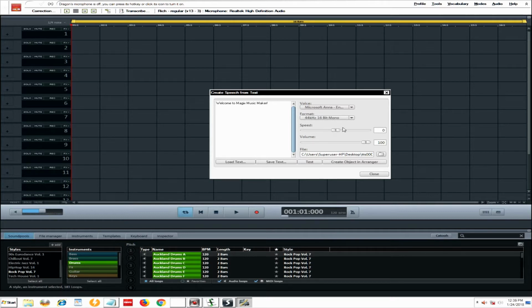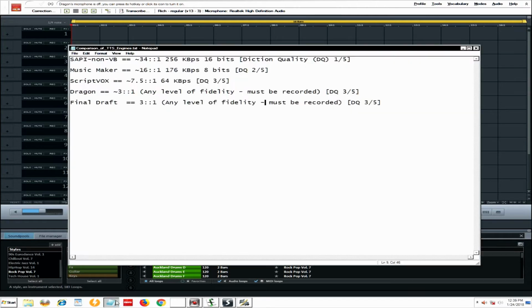And then this is the speed that it will play back at, not the speed that it creates it. So then you click on Create an Object in Arranger, and it would appear as the WAV file in the track. So when you do that, this actually goes at about 16:1.